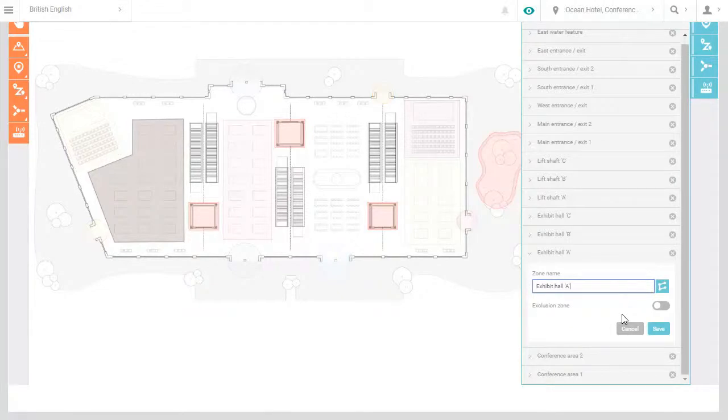An exclusion zone would mean that if this particular zone, so this is the zone in question, is a no-go area, so no users would ever be in here, making it an exclusion means that if an AP is picking up a signal and it presumes it's within this area, it will automatically push it out to its closest, strongest signal. Because with AP placements, you'll have full coverage of the venue, but even with the market leader, which is Cisco, they still say a 3-meter accuracy. So it could be that the user is stood here, but because of the 3-meter accuracy, it's thinking they're in this zone. Obviously making an exclusion, you know they're not going to be in there, so you can turn that on and it will push them out and increase obviously the accuracy of that user or that device.